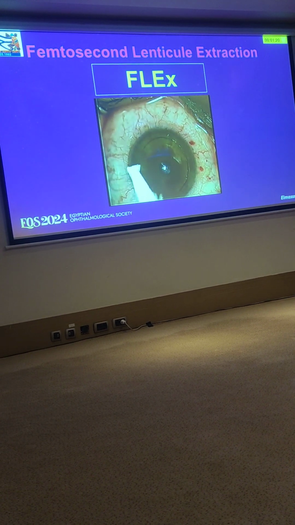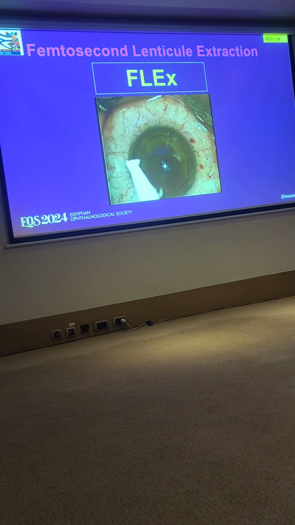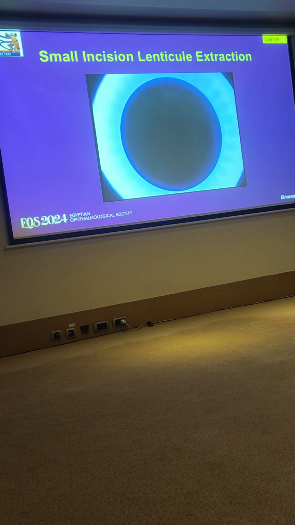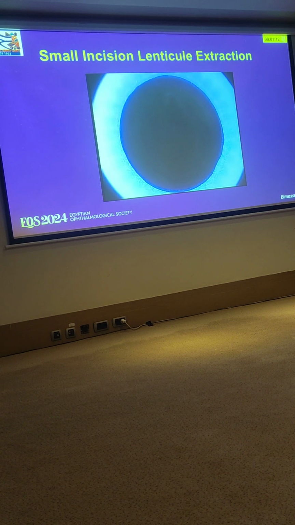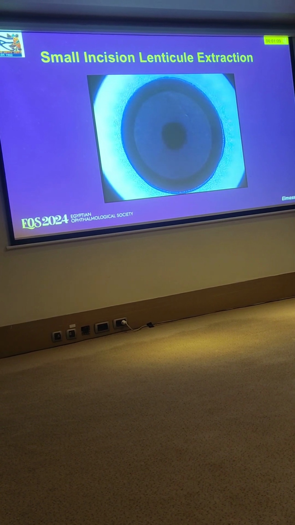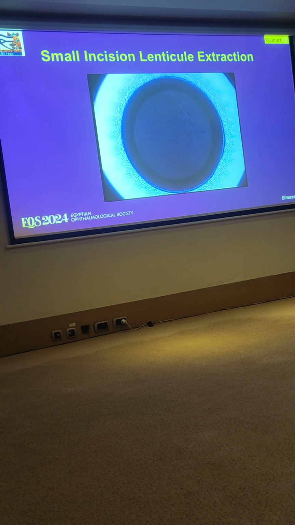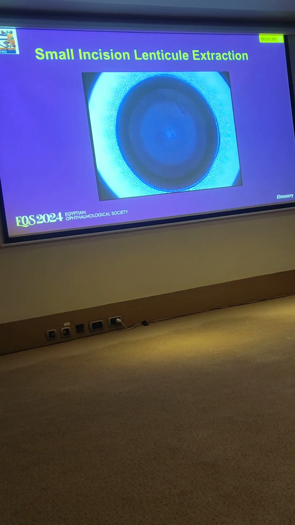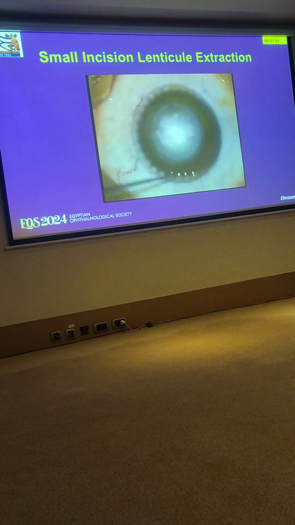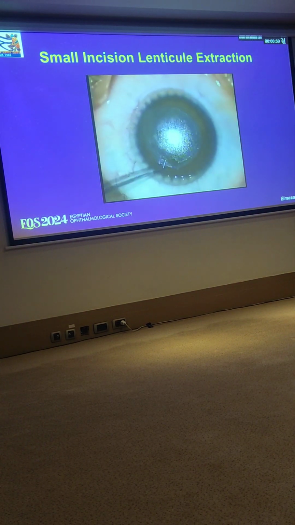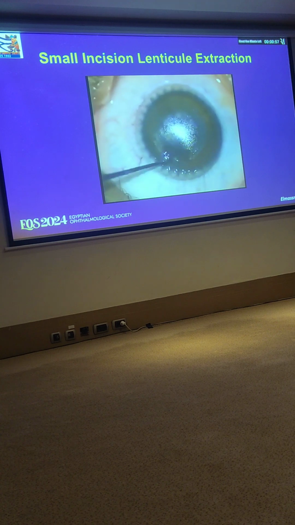Then they said, why do all this large flap? It's preferable to do just a small incision and get the lenticule out. And this is the idea of the SMILE now. This is the case that we are doing regularly now for myopes from -3 and up, or even less, with less astigmatism, starting from the periphery to the center, creating the side cuts, and then the lenticule.